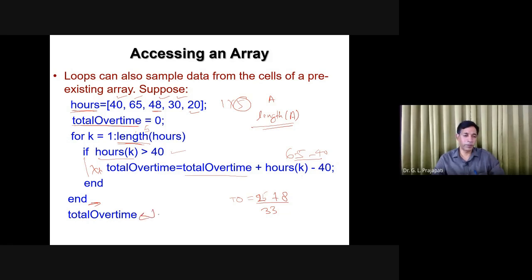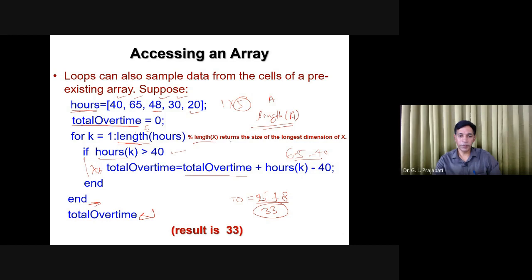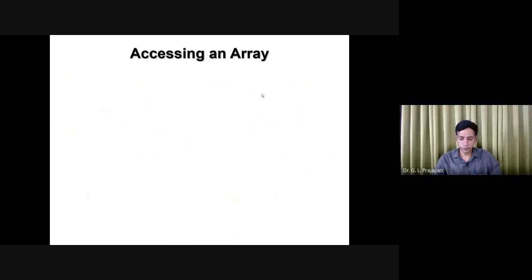Once you type this in the command prompt and press enter, the answer will be 33. So always remember that length of x returns the size of the longest dimension of x. So here the longest dimension is 5. Okay, now you can see.